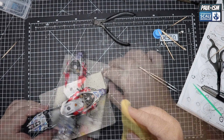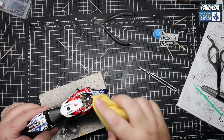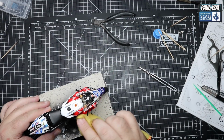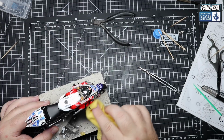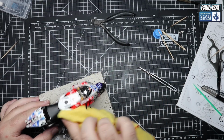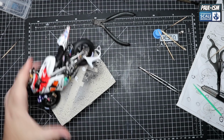Make sure everything's still assembled right. Once you're happy with it, make sure your hands are clean, make sure there's no CA glue showing up, and as you can see, very, very lightly, we've got a little bit of our detail spray on there, our detail shine, which is basically like a spray wax kind of thing. Again, we'll talk about this at a later date. We will have a proper wax as well, but I find it a little bit easier on the bikes just to use this stuff. You literally wipe it on, let it dry, come back, buff it off. And it leaves a very nice high shine.